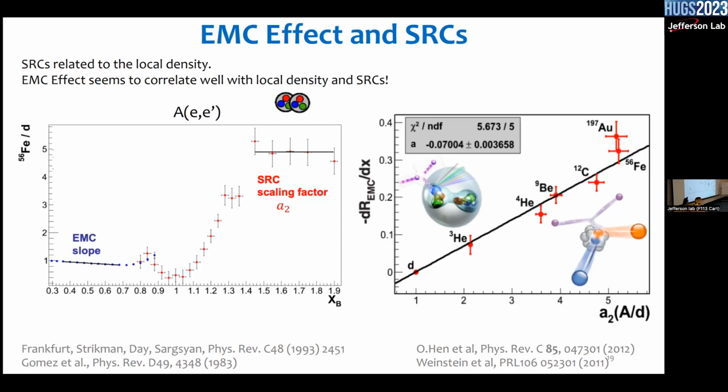So this is a very expanded plot of what we've looked at before, right? Where you have iron over deuterium, you have this EMC slope, which looks super tiny on this plot because of the way it's plotted. So what people do is they take inclusive scattering measurements, just measuring the scattered electron, going out to very high X, where X greater than one is really only accessible in a bound nucleus. It's where you would expect that the struck quark is carrying a lot more momentum than in a nucleon at rest. And so it has this characteristic climb and then it plateaus. The idea of the plateau is that you're just looking at pairs of nucleons.